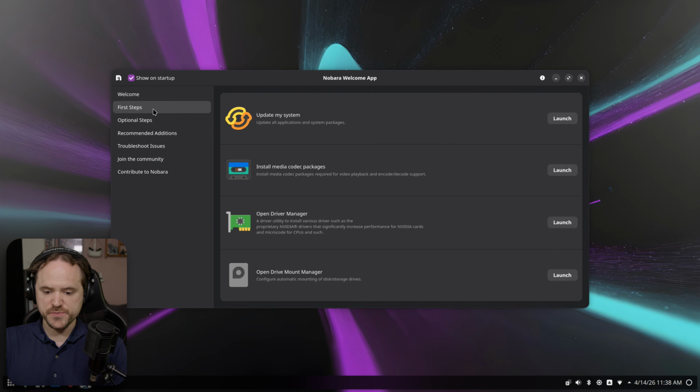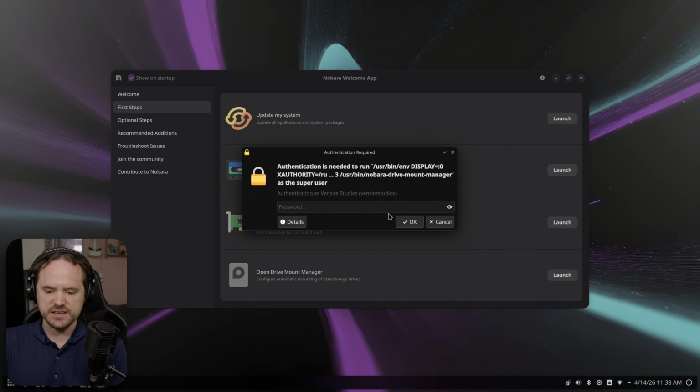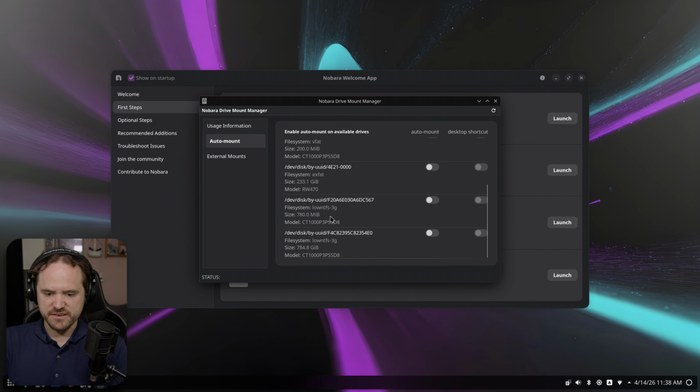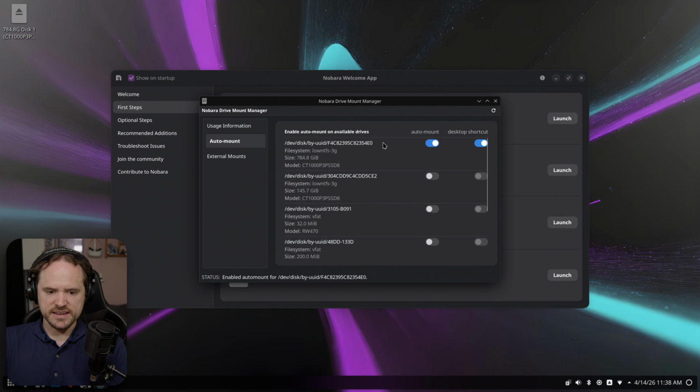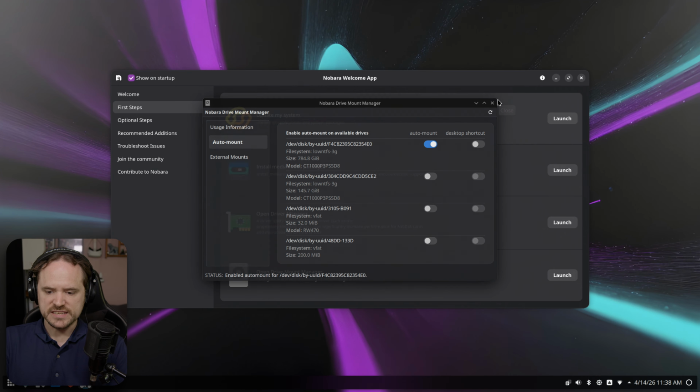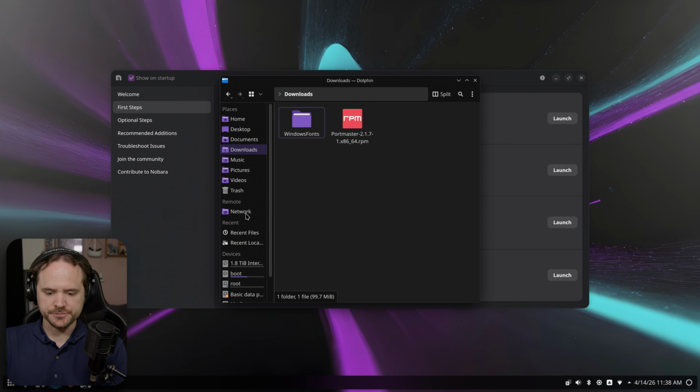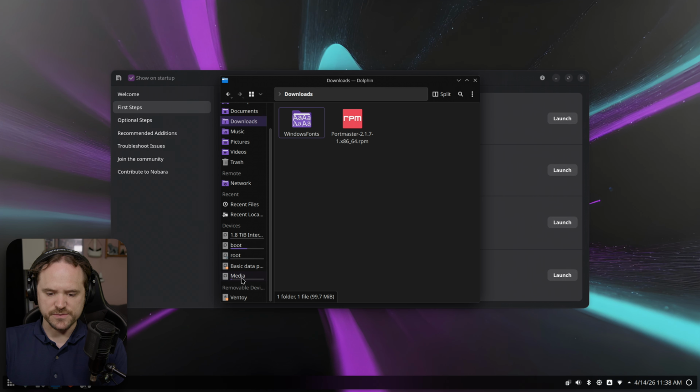Okay. Well, first, before getting to the software, in case you have extra drives or extra partitions that you would like to share, like say from Windows, you can launch the drive manager here. Find your partitions you want. Like for me, I want my 784 gigabytes one. So I just enable it in here. Then it puts a shortcut on the desktop. If you don't want that, you can just turn it off there as well. So if you close that out and open up File Manager, you can see it's right there. So that's where I want that.